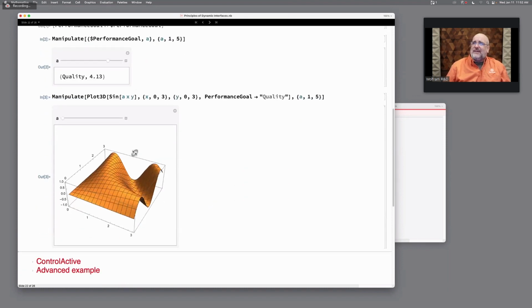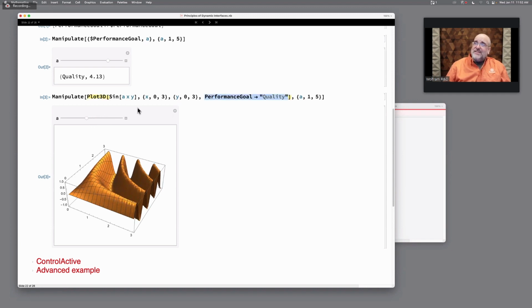So I'm working on not my machine today. This is a very fast machine that can probably handle this pretty well. So that's not quite as smooth on my 5-year-old laptop. But you can override this built-in behavior by setting PerformanceGoal.